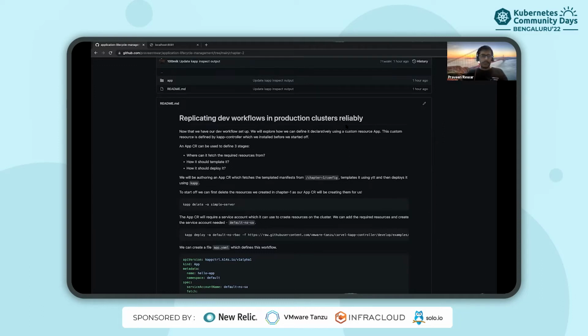So as you all have mentioned, a controller basically sets a control loop in Kubernetes. It's like a thermostat. If we set a temperature, it tries to maintain that temperature.